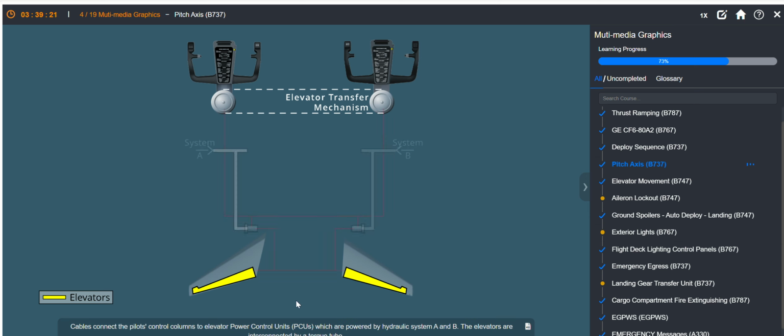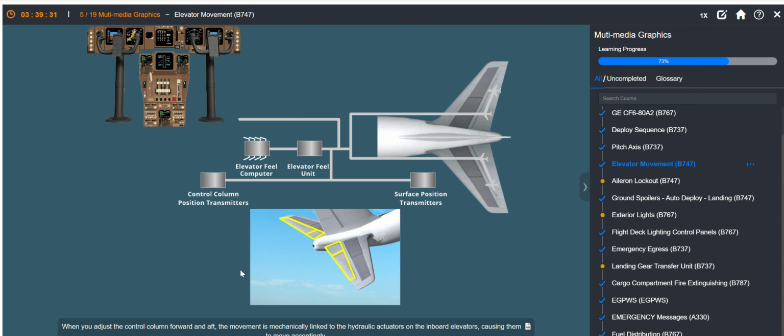Cables connect the pilot's control columns to elevator power control units, PCUs, which are powered by hydraulic systems A and B. When you adjust the control column forward and aft, the movement is mechanically linked to the hydraulic actuators on the inboard elevators, causing them to move accordingly. This movement is then transmitted to the outboard actuators, which work together with the inboard actuators to control the movement of the aircraft's elevators.